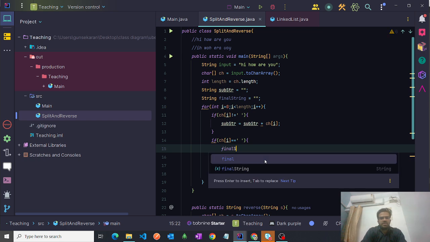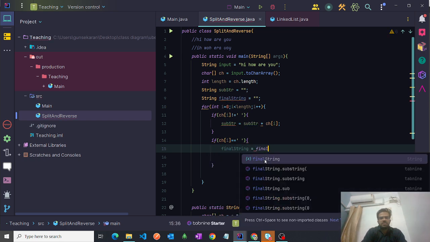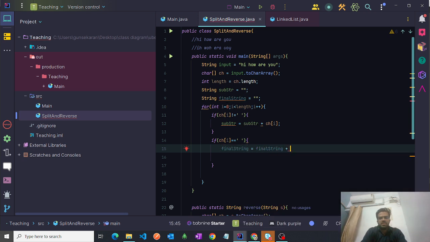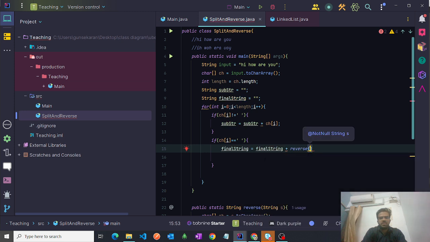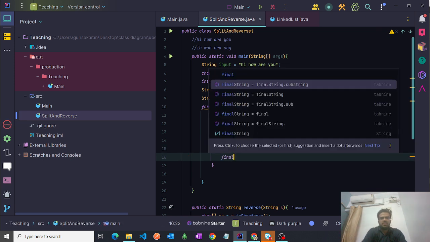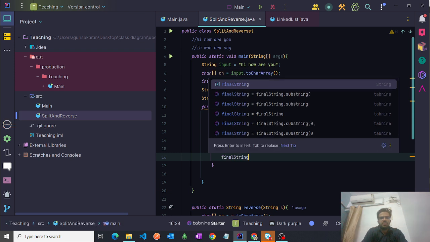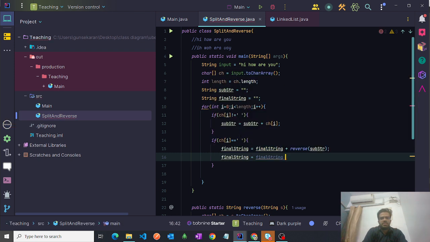So final string is equal to final string plus, I will use our reverse method which we already wrote, on the substring. Now it will reverse that string, and final string is equal to final string plus space. So again I'm adding space with this.